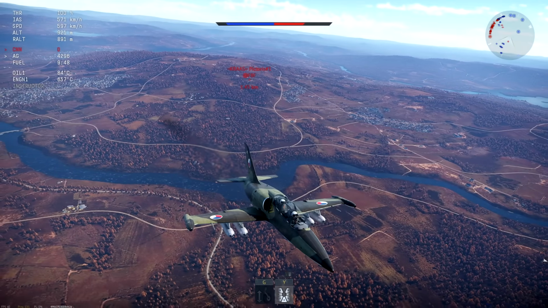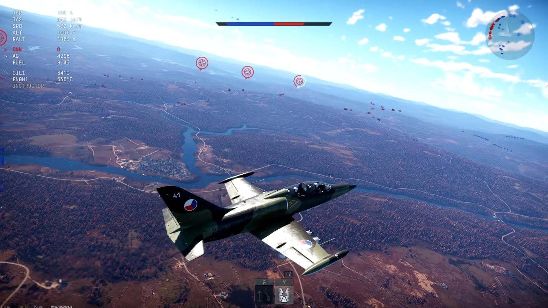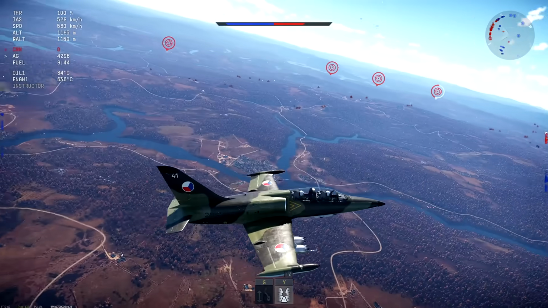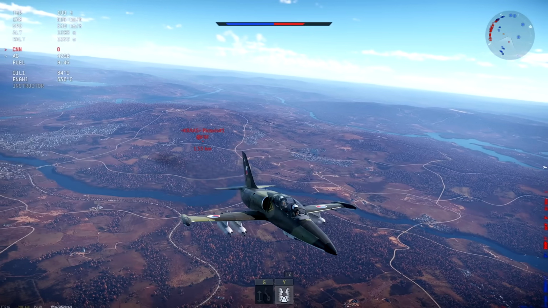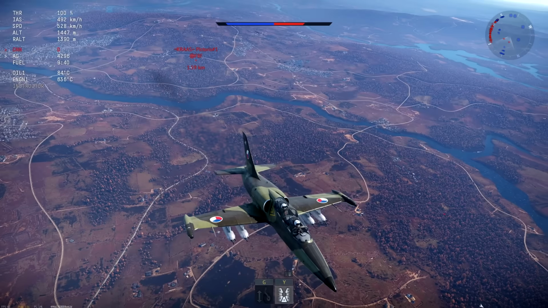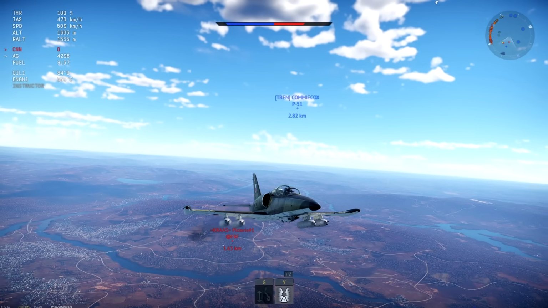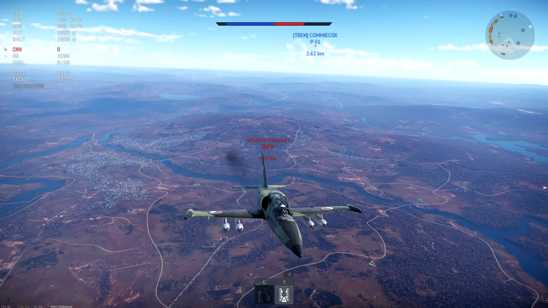I'm gonna maybe try to make him into an energy trap, but I don't think I have the energy advantage to do that. I'm gonna try while I bring him to our friendlies over there, but I don't think... He still has a lot of energy. He's still a very strong aircraft. Oh, we have a P-51 there. That's good.